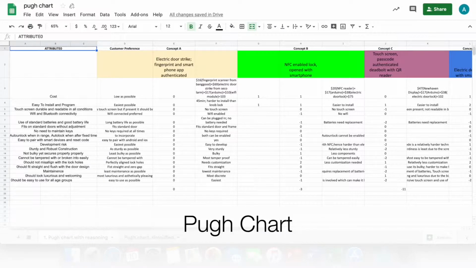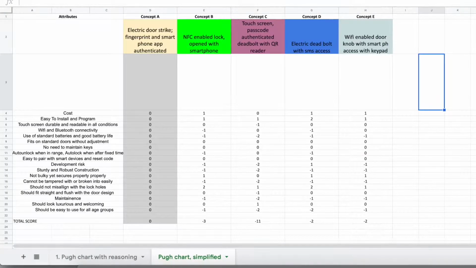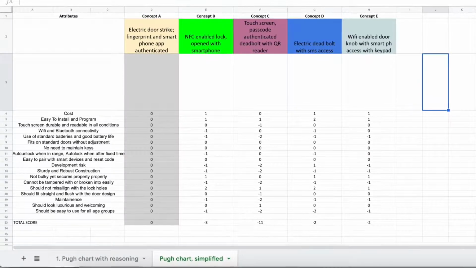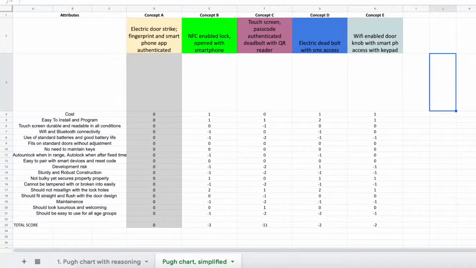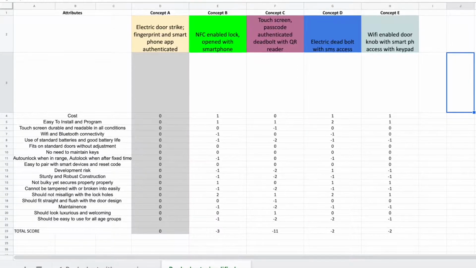The Pugh chart is a tool used to select the best concept, which helps tend to each and every function of the product we have to design. It gives us a way to compare every concept with respect to fulfilling the customer needs. To narrow down the number of concepts compared to each other, initially we combined many of our generated concepts to create five different concepts which were catering to our customer needs in the best way possible.